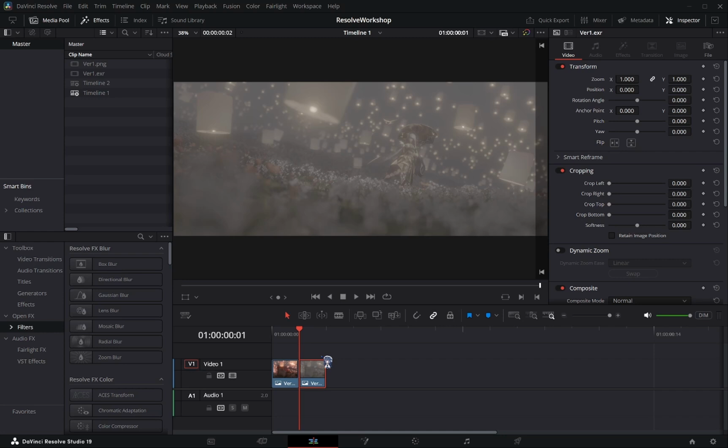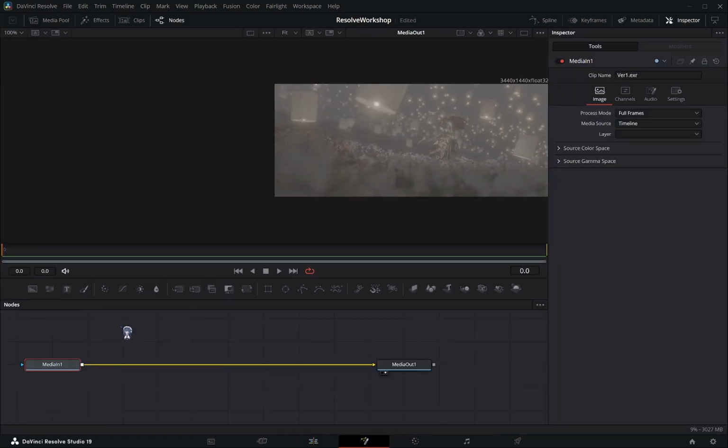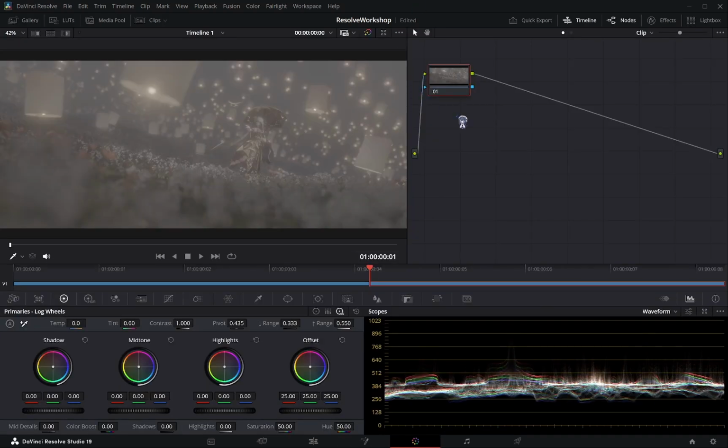There are 2 ways to do this. One through a color space transform and one through using a LUT, which is a lookup table. Unfortunately, I don't know why, but the color space transform node doesn't seem to work on Macs. DaVinci Resolve is usually more optimized for Macs than PC, I feel like, but somehow this node doesn't work for Mac. So I'm going to show both ways, but we're going to be using the LUT. I'll show off the LUT first.